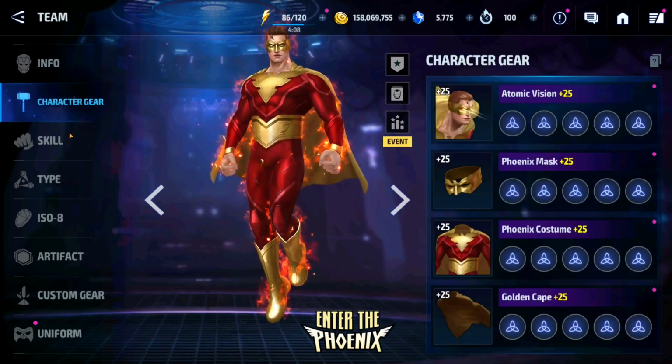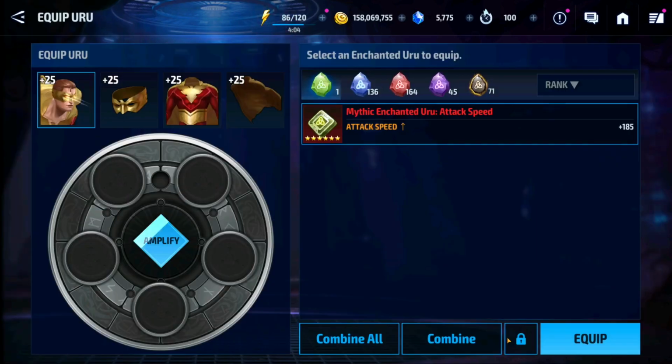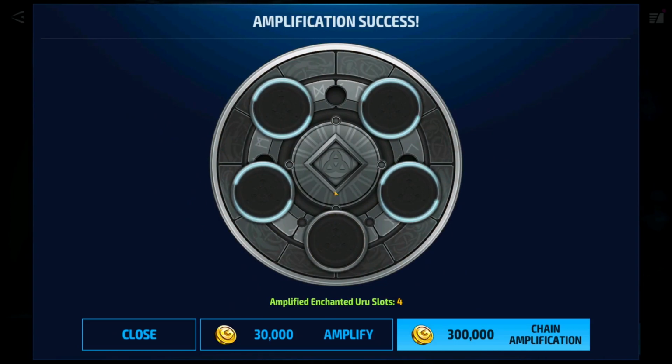The last bit that you need to look at, when we get inside here, is equipping Uru. There's a slot in here to basically amplify your Urus. I typically do them one at a time, and if I get 4, then I get 4.